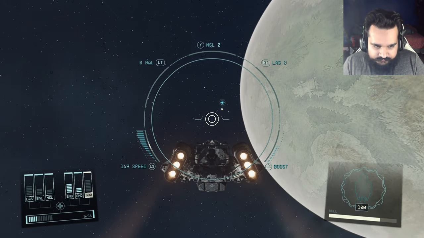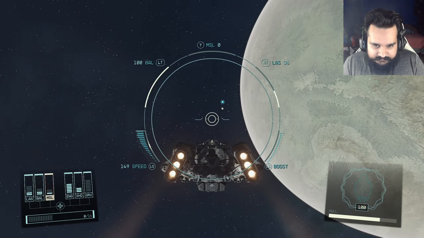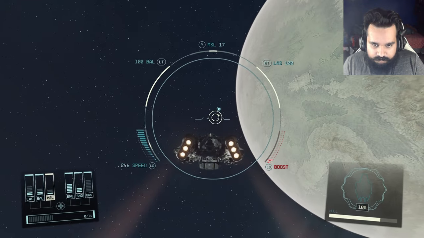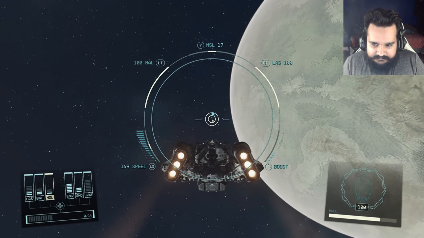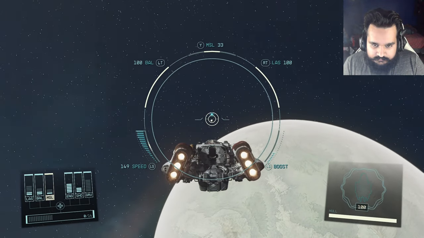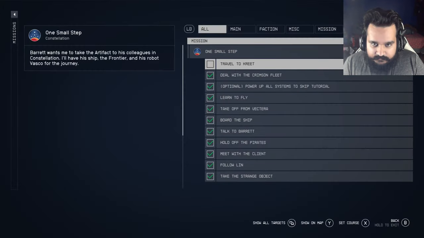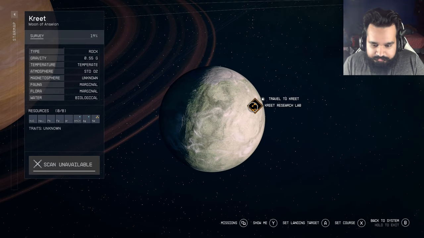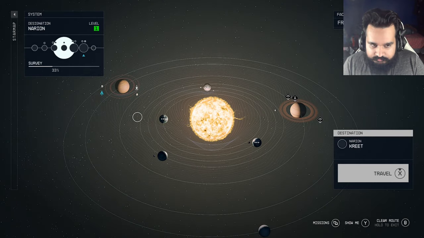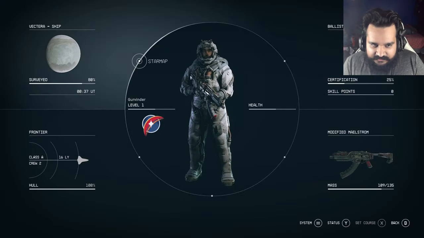Put it all into engine. Let's go. Actually, I can't even put it all into engine, so let's put some back into here. Is there a marker saying how far I am? That's how you do that. Travel to Crete. It's gonna take me a while to travel there, isn't it? Oh wait, where'd it go? Where did my marker go?